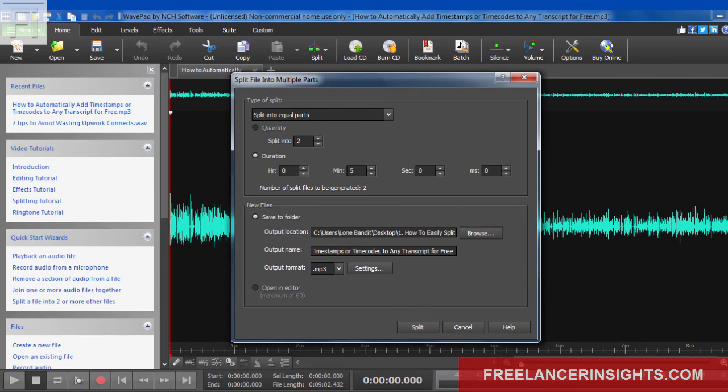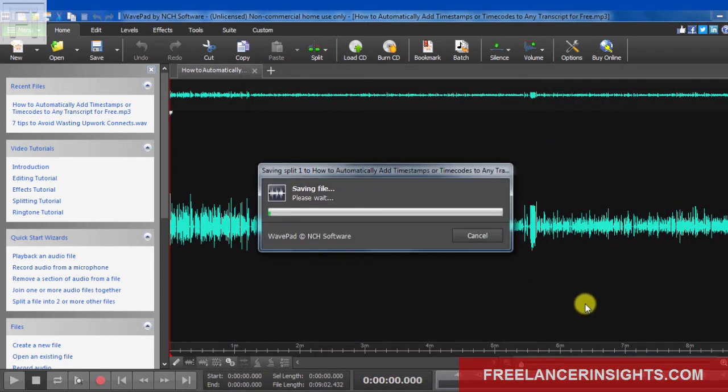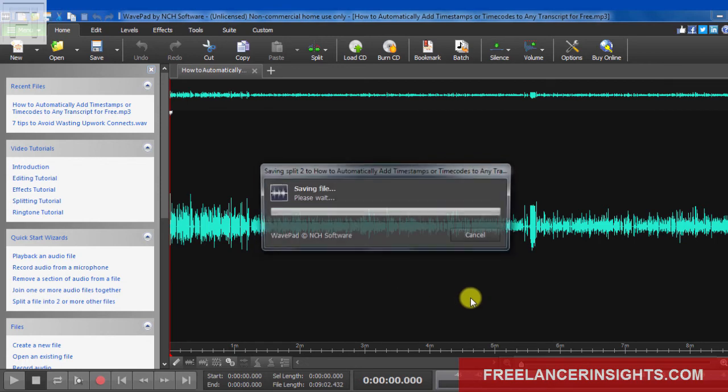So now we see our folder here only has one file. But after hitting split, every file is split at its own time. For example, the file will be split at around 4 minutes, give or take, where we set it. And it's going to finish and be exported. Now, once it's exported or saved, it's going to be section one.